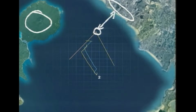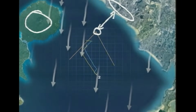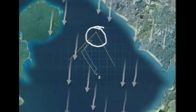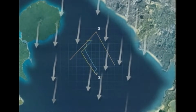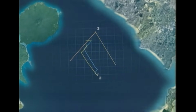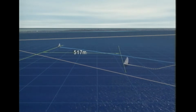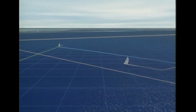They're not that far away, which means that if we lay the wind on here and look at the wind direction, as they get up into this top part of the course, the wind starts to get a little bit shifty, a bit puffy, moves around the place, because as the wind comes down over the East Coast Bays, it does start to get a little disturbed. Today they're racing a lot closer into shore than they have in the past, which makes it a little bit of a challenge for the tacticians. At the moment though, Team New Zealand doing a lovely job. It's out to 515 odd metres. That's a 4 to 5 boat length gain over Prada up this third leg.